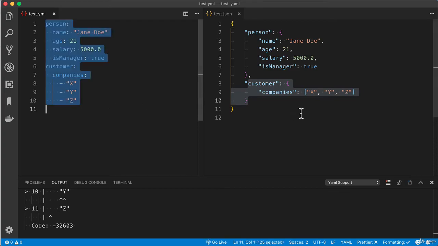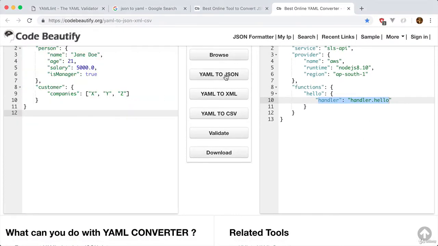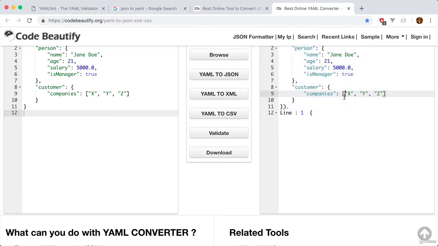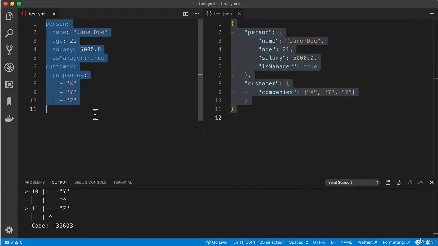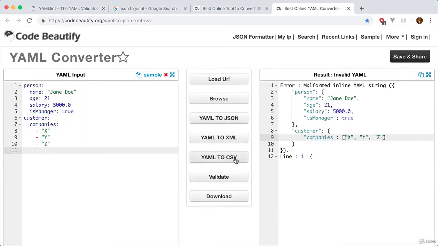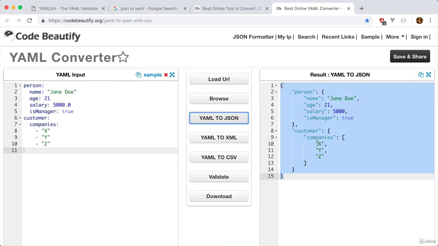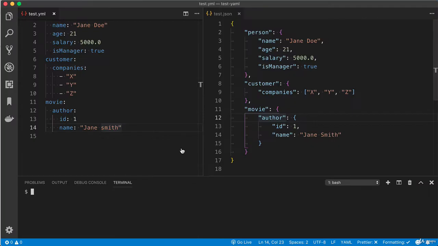Awesome, it looks good. So you can verify it from this one. I'm gonna copy the YAML. Let's convert to the JSON. What is wrong? Oops, we need to provide the YAML here. Now I'm gonna convert to the JSON. Cool. You can see that it looks good. So this is the syntax of the array value.